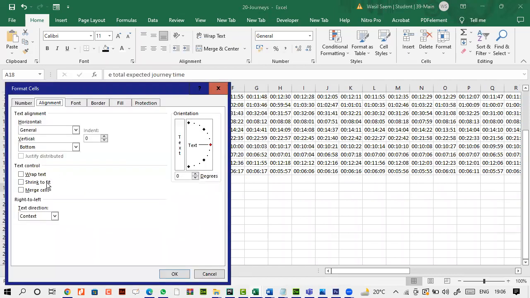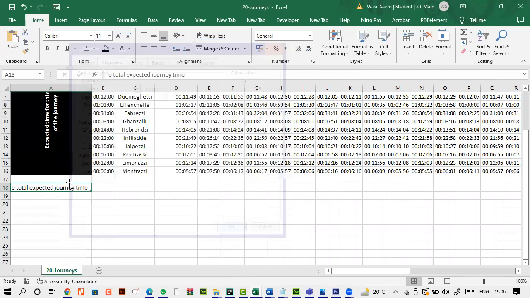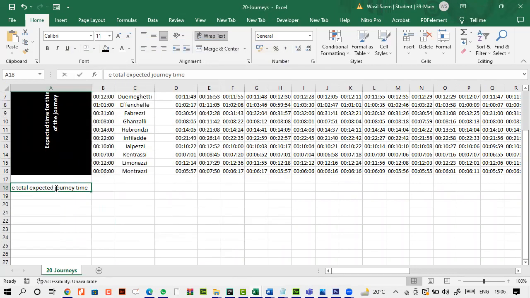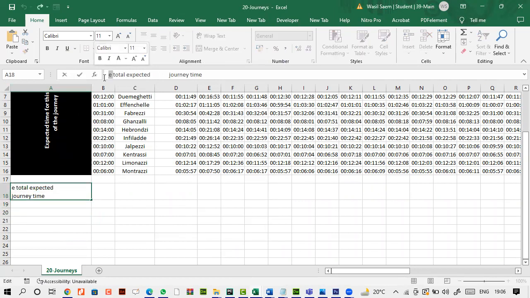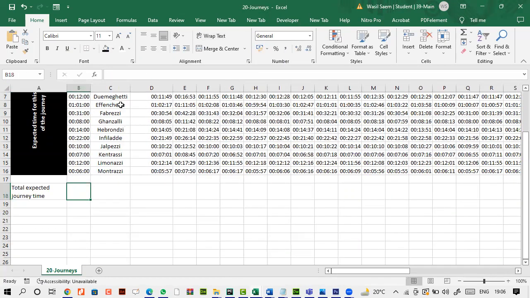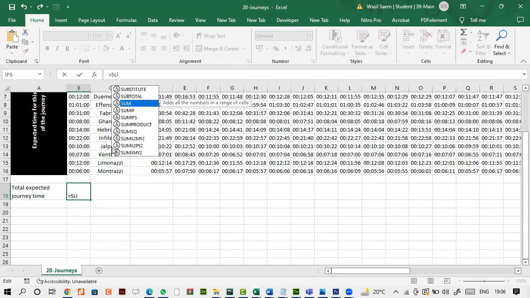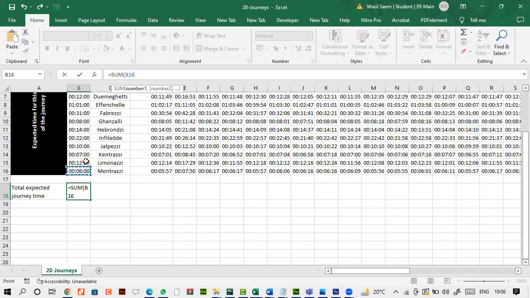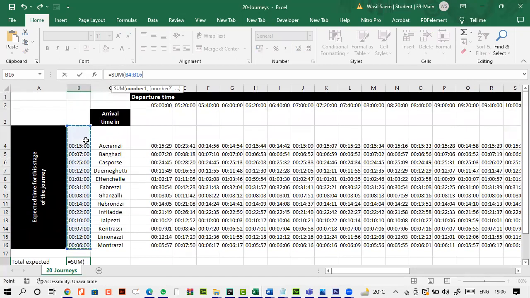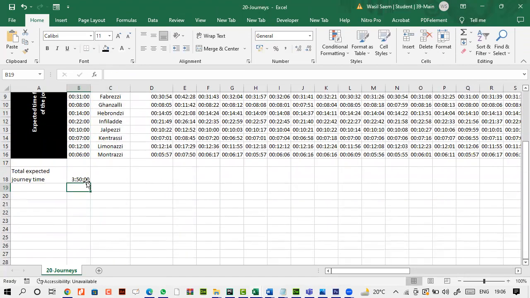So I can do the formatting my way. Obviously, we have to use SUM over here, and this is the total of this particular value, right?